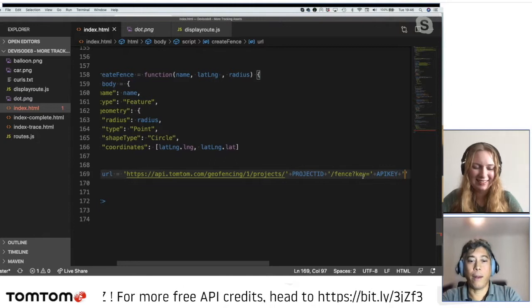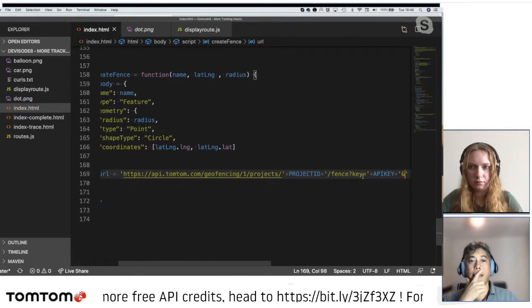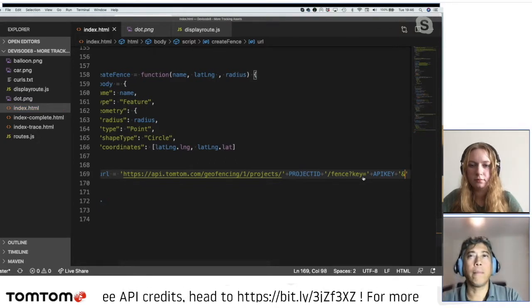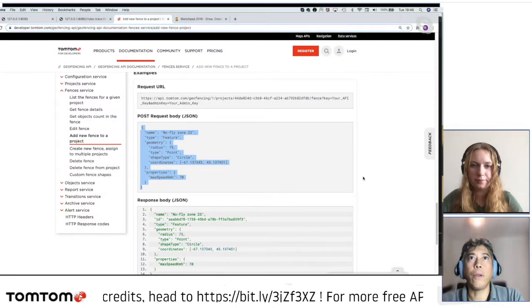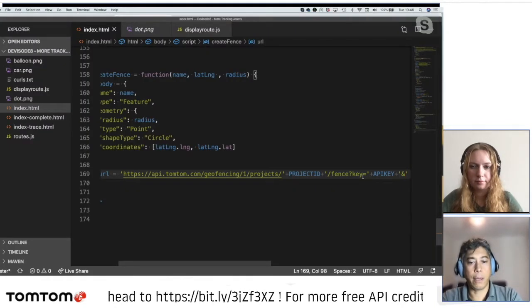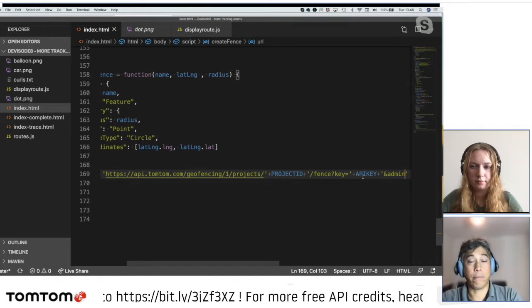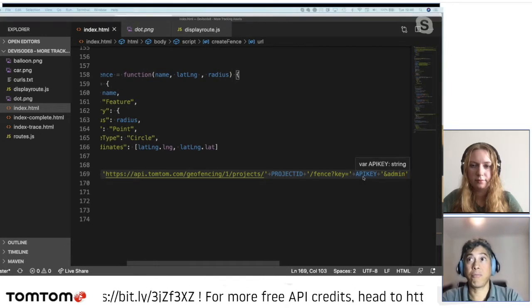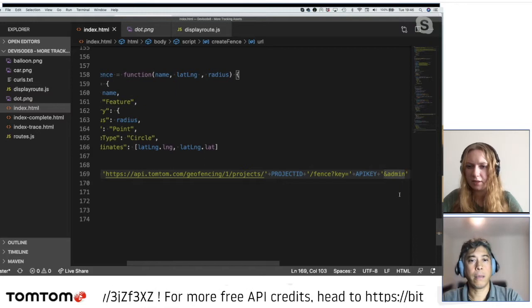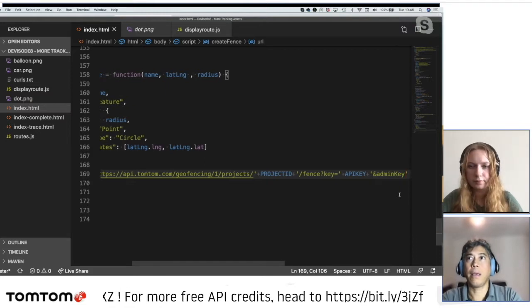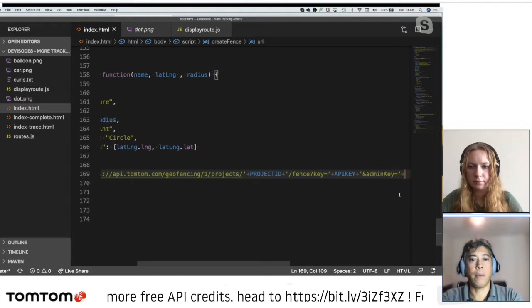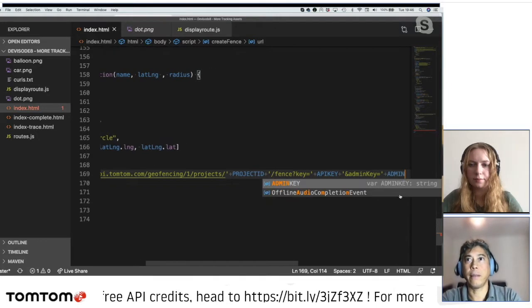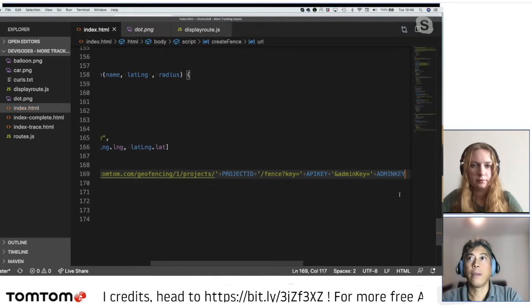And then we have to pass the admin key. So admin key is called admin key, I suppose. I believe so. Admin key equal, and then I think we already have it there. Should we double check?